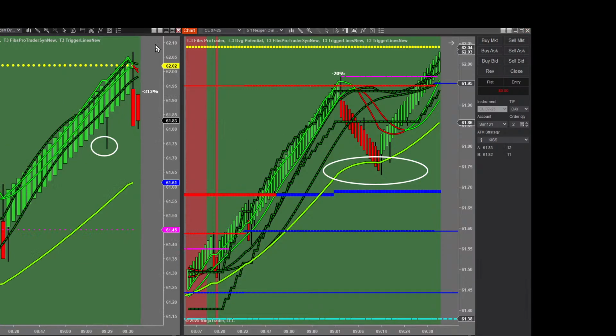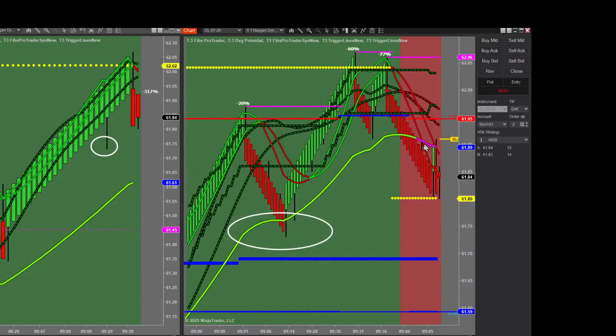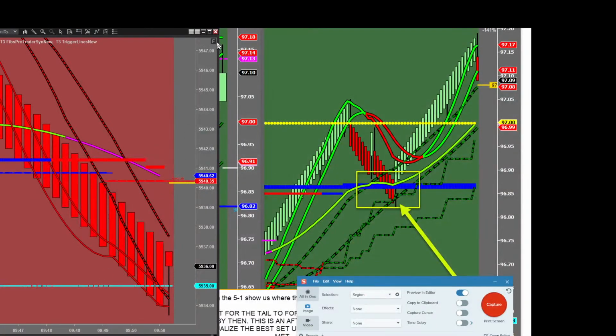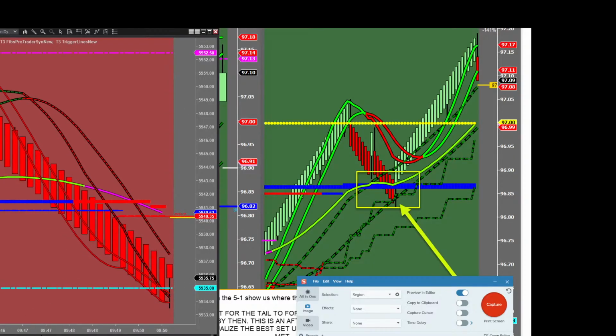And then does everybody see? I'm not taking a trade, but price reached yellow 1-to-1s. None of the triggers broke through. And look what's happening on the small chart. 3 divergences in the same price range. There's that pattern. Let's see if the S&P is being a little more forgiving. Whoa, that's a big move down, isn't it?